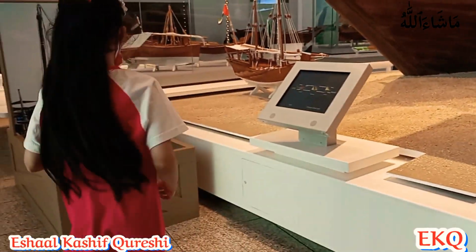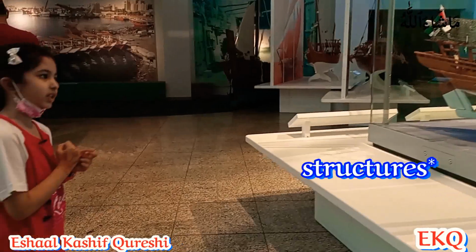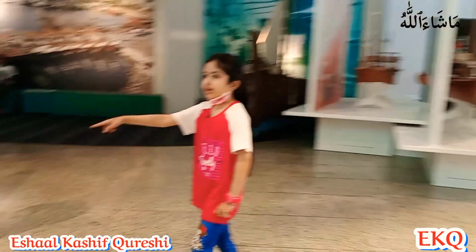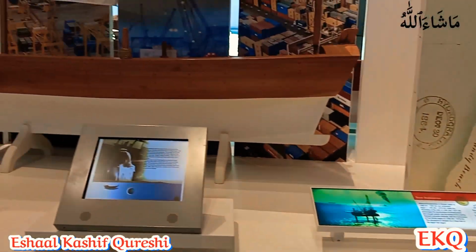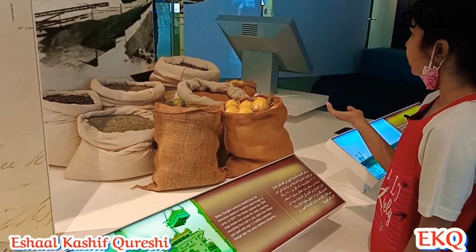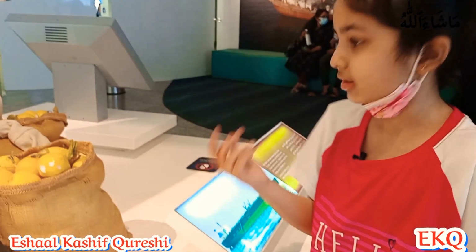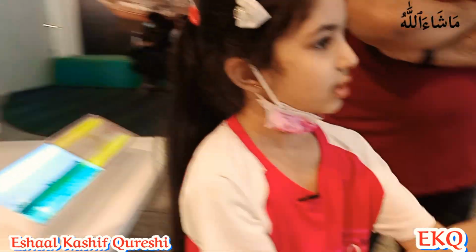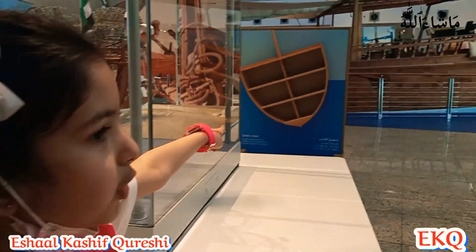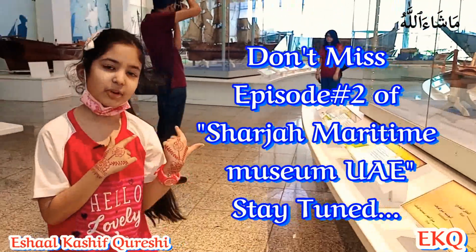Okay, come on. This is a mini boat, so cute. I'm going to have to show you some more instructions, which is really nice. So we're over here. We have another boat, and over here we have some fake fruits to show you guys how they have food for them. There are some of this, some of that, some of this. Of course they're not real, they're fake. So now I'm going to show you some other instructions over there. Come on, let's go. And you see that? We're going to learn about that thing in that screen. But first I'm going to show you the other things. Come on.